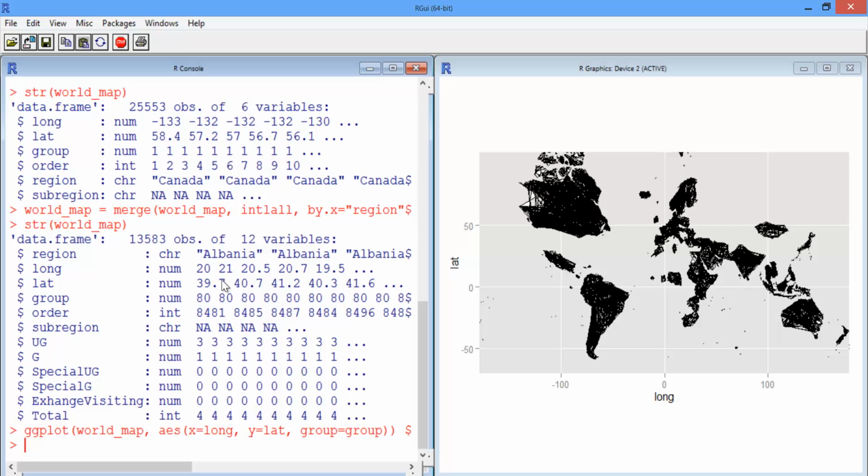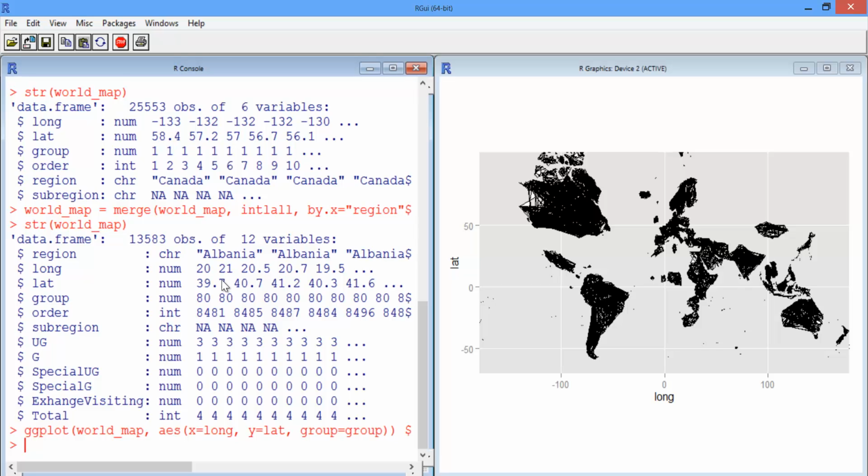Okay, so that looks kind of like a world map. There's a few things going on here. First of all, the countries look like big black blobs. What on earth is going on, you might say? Well, sometimes the merge can reorder the data. And it turns out that the world map data frame is really a list of latitude and longitude points that define the border of each country. So if we accidentally reorder the data frame, they no longer make any sense. As it goes from point to point, the points might be on the other side of the country as it defines the polygon. So we have to reorder the data in the correct order.